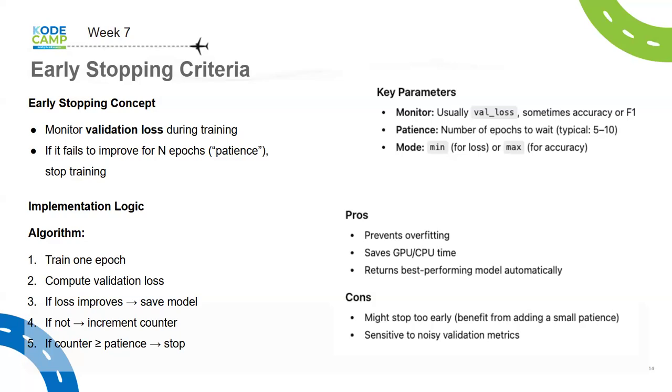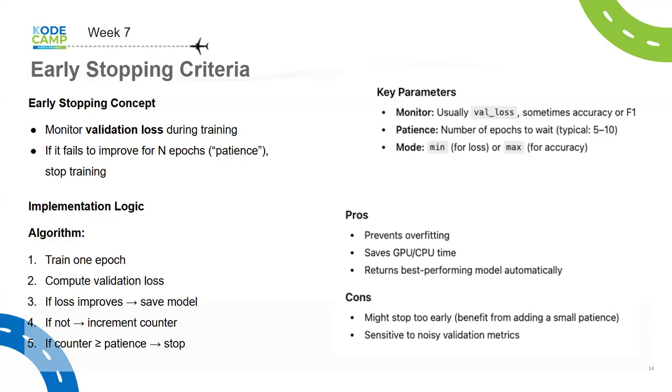So once that counter is higher than the value of patience, which is the number of epochs you had previously specified that you allow training to continue without any improvement, at that point, you stop the training. Okay. And typically, when you stop the training at that point, you always go back to the best model version which you had saved at step 3. So typically, the parameter you monitor if you are doing early stopping would be the validation loss, but sometimes you can monitor other parameters like the accuracy.